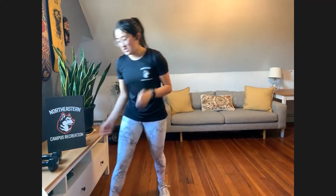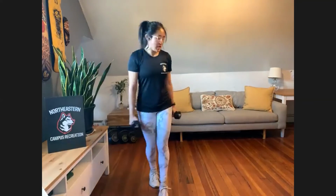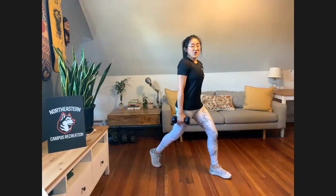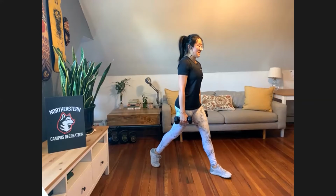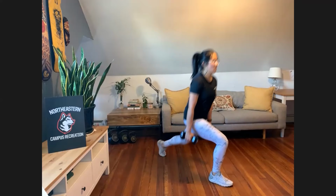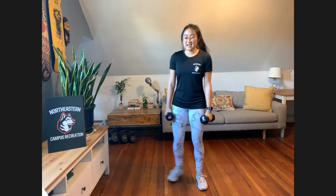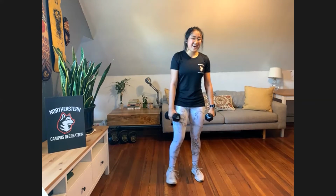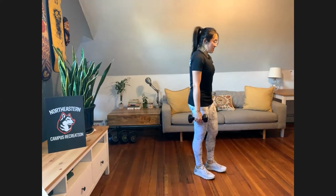Next, we have some lunges and calf raises. So we practiced our lunges in that warm-up and stretching portion today. We're gonna come down and lift. You have an option to switch down, 2, lift, 2. That second move are some calf raises. So we're driving up towards the sky. Notice I'm gonna come out from my pinky toe in towards my big toe. So you want a lot of that power coming from that big toe so that we don't roll out on that ankle. All right, 5 seconds right here.